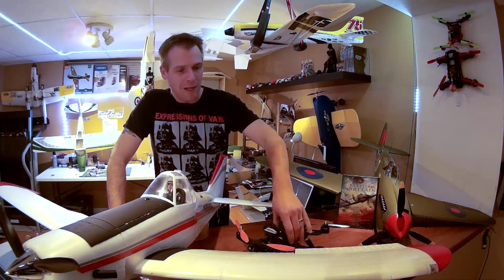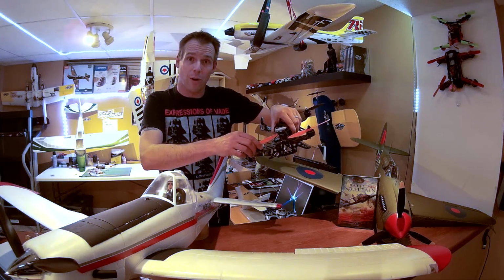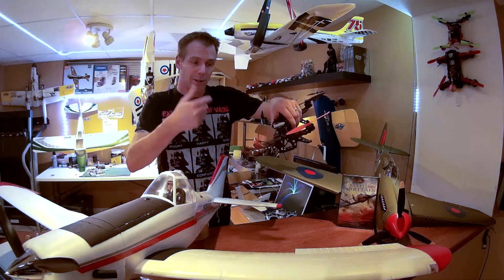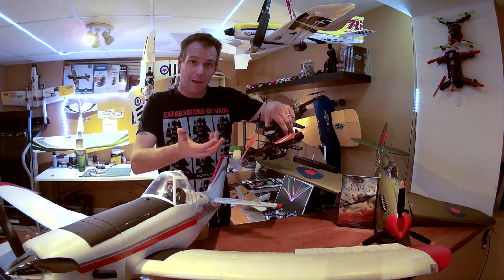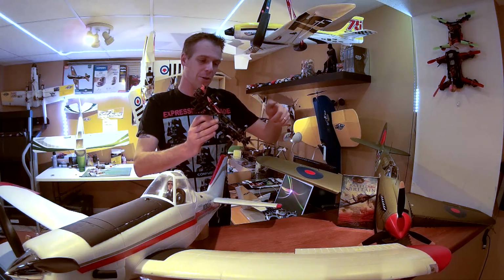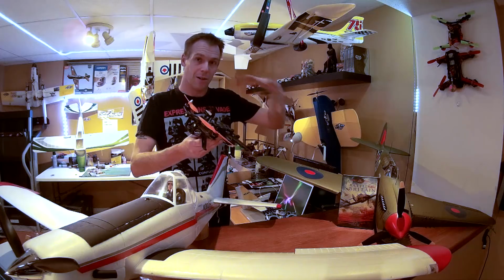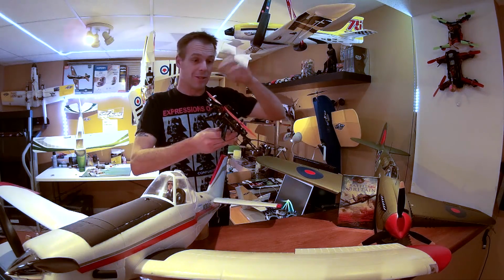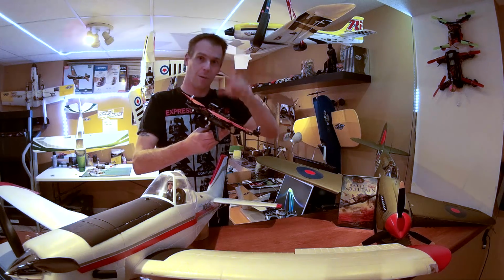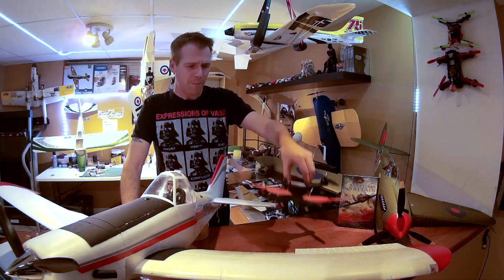In the mail this week, there was a shipment that came in from Banggood, and that's some new props, some 6x4.5 Gemfan props, and some prop adapters on the top, so I don't have to run the stock hardware. I've got some backups now and some spares, and I'm really looking forward to seeing what I can do with these and see if the endurance is better, if the handling's better. I have gone in and retimed the motors so they are more in sync. Then I should probably slap on an FPV rig and just see what this thing can do finally. So we'll have some fun with that. I'll report back on the Runner 250 and see if my impressions still remain the same.